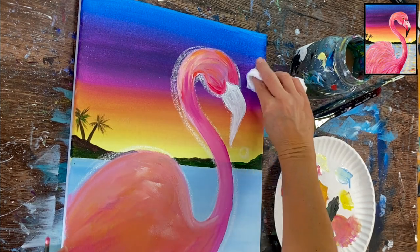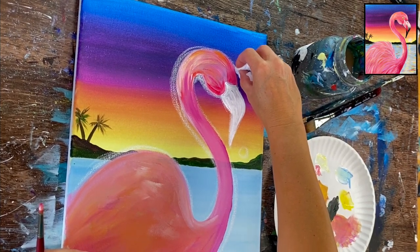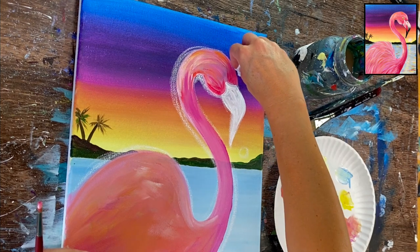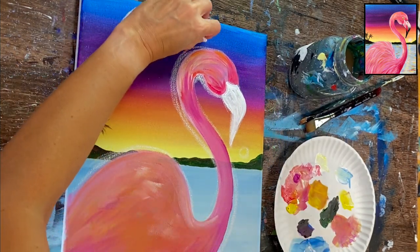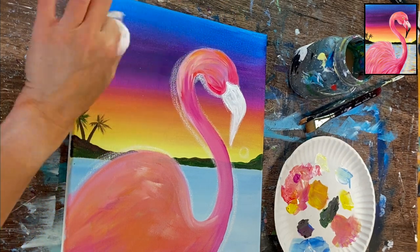Now I'm going to do this simply to clean things up a little bit, but I'm taking the wet baby wipe and wiping off the chalk residue here. If you're doing this too, you want to be really careful not to spread any of the wet paint. If you really want to erase all your chalk, you can let this dry real quick and then erase it.